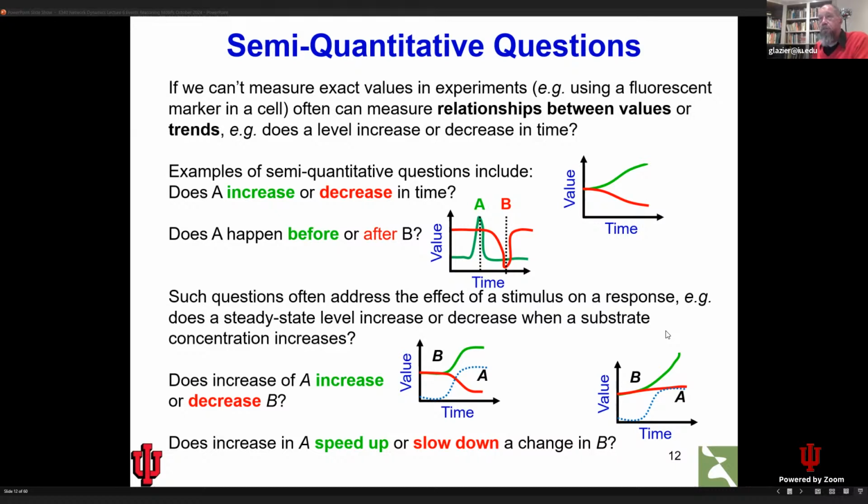And you can certainly come up with more semi-quantitative questions. But the answer for each one of these questions essentially is going to be a yes or a no. It's a Boolean output. Now, you could make it a little bit more graded. You could say it increases it a lot or a little. But typically, these are Booleans. And so those yes-no sorts of questions are more robust to experimental noise, to errors in measurement, and so on. And again, if we don't replicate the semi-quantitative results, we're certainly not going to be able to replicate quantitative results.